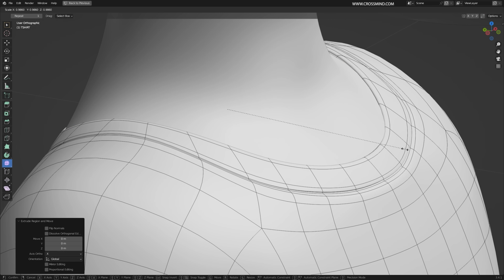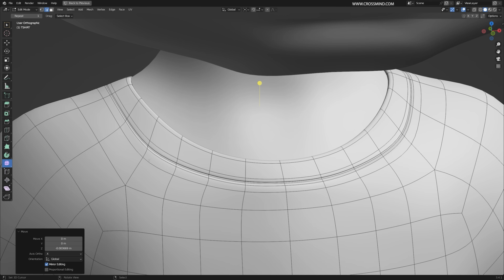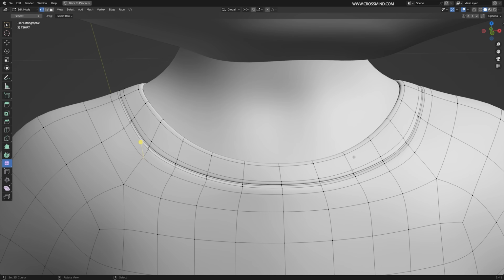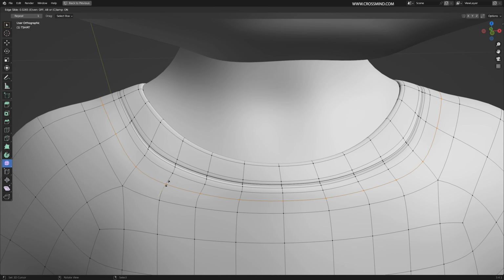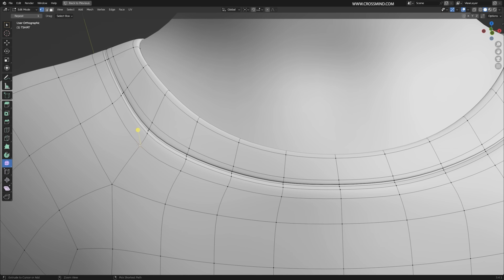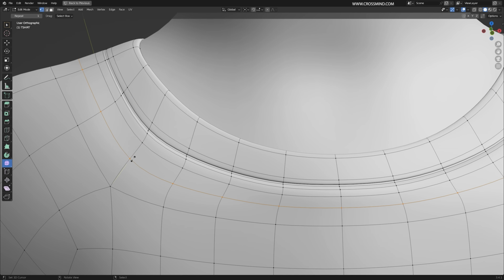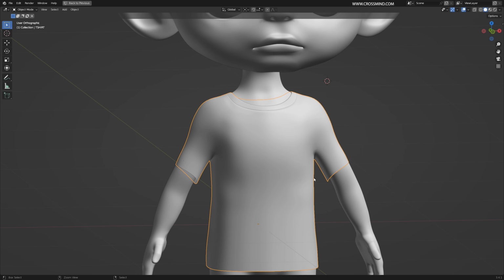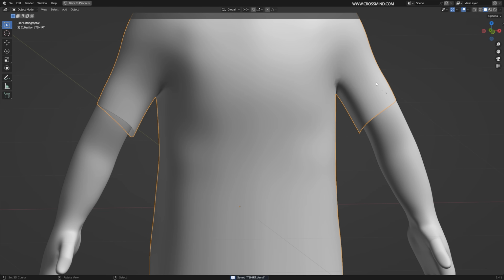extrude it again, scale it down, push it down. A little bit of fabric thickness, you can say, here. So right here, these corners are sort of stretching collars. So I think maybe if I add one more loop here, it might help for this to relax. Basically, this will reduce the tension a little. That should be enough. Let's try and do the same for the sleeves of the arms.